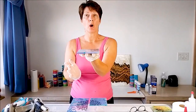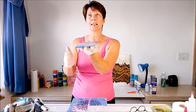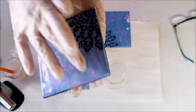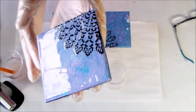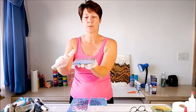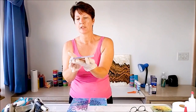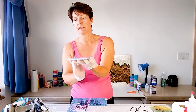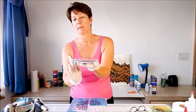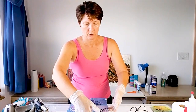So I haven't used a whole bunch of resin. I've been quite economical, and I've just spread it around with my hand, and you can just see a little bit there. Although it may look a little bit uneven now, it's going to smooth out on its own and create that nice smooth glossy surface. So before I put it down, I'm just going to run my fingers along the side again, smooth out any drips where the resin might be going over the edge, and then I will set that on my cup.